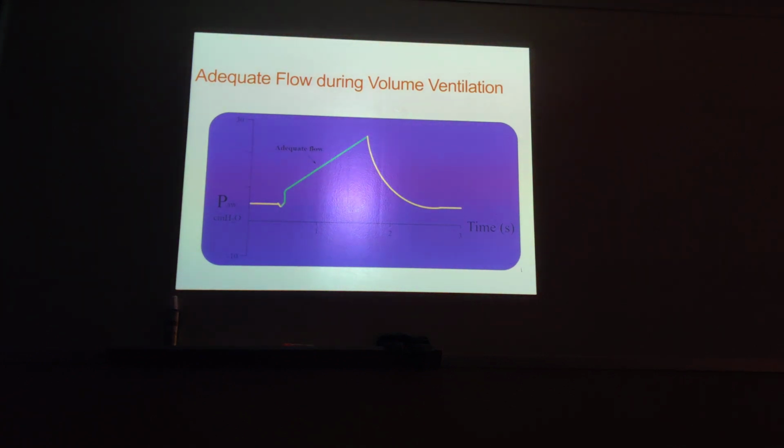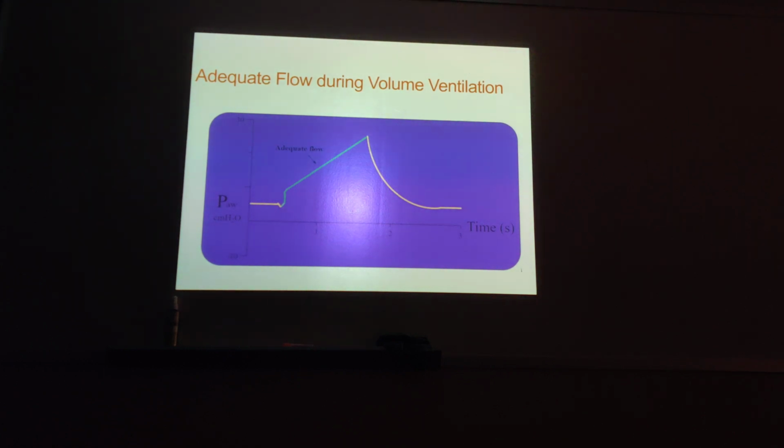So if you're on a volume controlled mode, you have to set flow. You always set flow on the volume control mode because the flow multiplies your I time and gives you your target tidal volume. You want a target tidal volume, therefore you're going to set a target flow. The flow doesn't change. It's a limited value on the ventilator because you're always going to need it to achieve that tidal volume that you're trying to control.